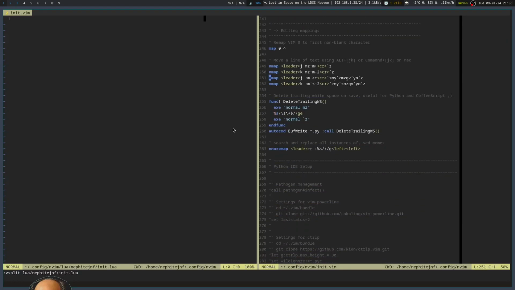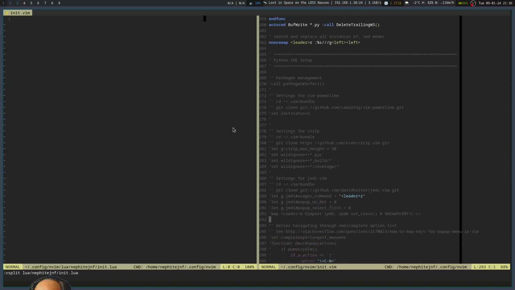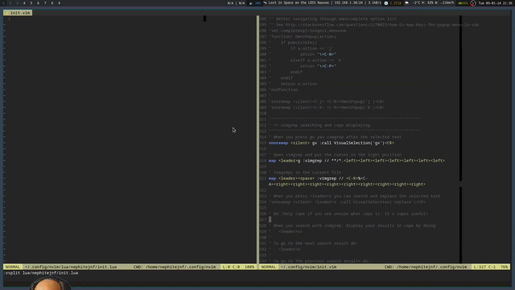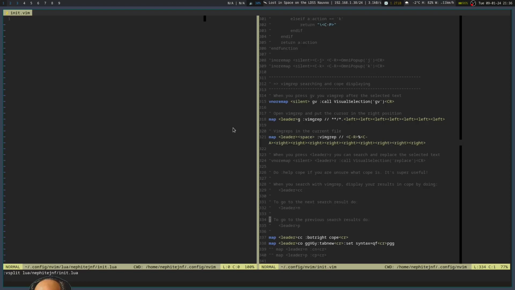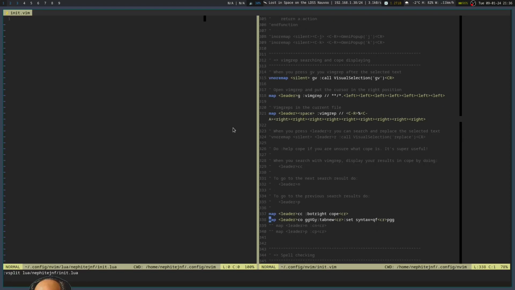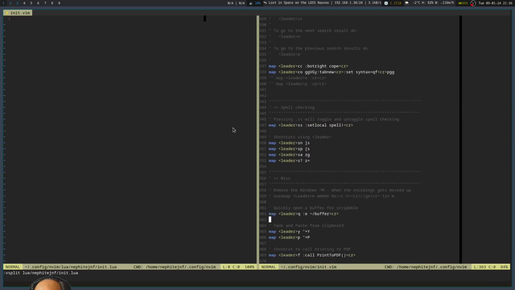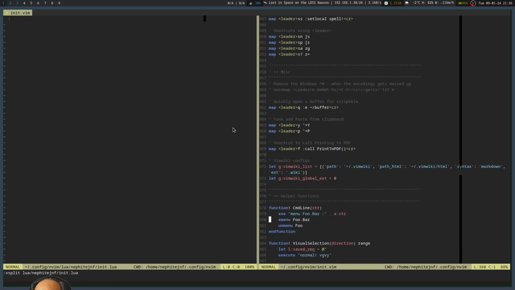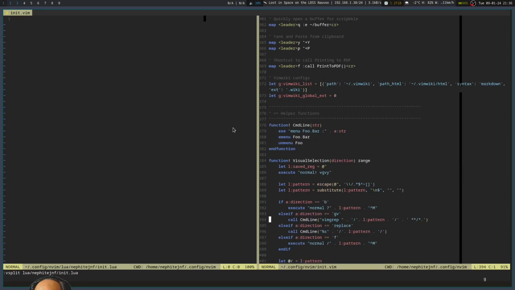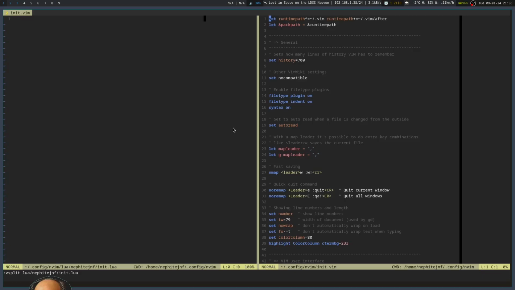Let's see. Edit mappings, move, vimgrep search and cope displaying. Let's see, spell checking. I've used spell checking a couple different times.